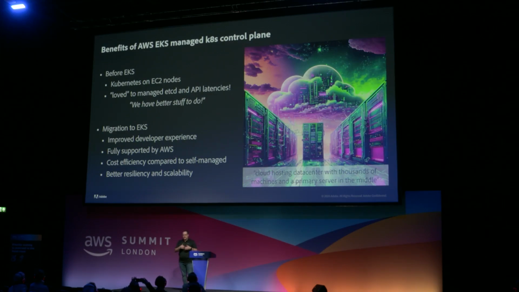This platform has been in the works for many, many years. And at some point, we thought about how we can make this platform more reliable, more efficient. So we migrated from our very own custom-built Kubernetes stack to EKS. And you heard that before, what Rakshit was talking about. There's a lot of gains from this. You want to make sure you put your attention to the things you really want to deliver to the business. We don't want to run etcd. We don't want to manage API server latency all the time. So we migrated all of our clusters to EKS.